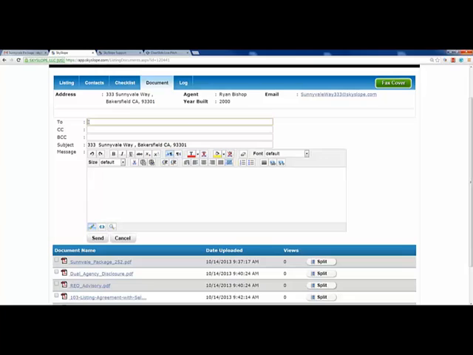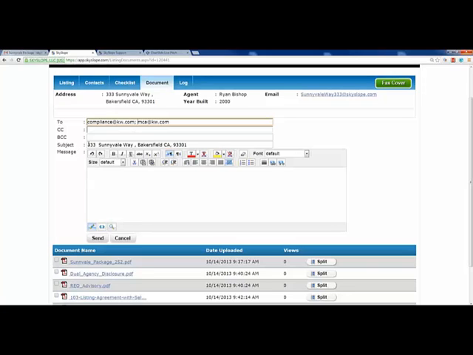Up here, I have a to field. I'm going to go ahead and type in an email address. I'm going to use sample emails for this, just to show you how it works. Let's just say that I want to email compliance@kw.com. Maybe I want to include MCA department as well. You want to use a semicolon, and then hit the space bar, and then type in, let's just say MCA@kw.com. And these are example emails. So like that, it's going to go to both of these contacts by using the semicolon and then a space like that.